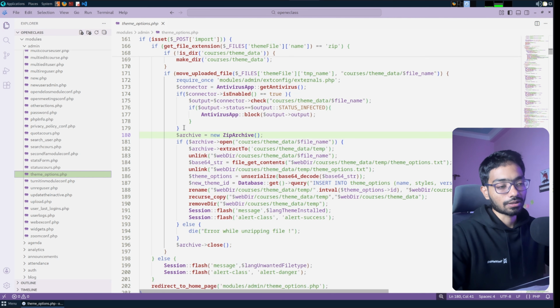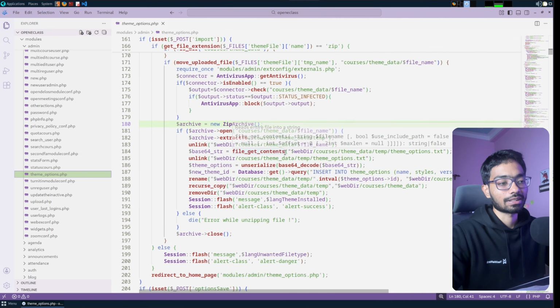But when it's a zip archive, first it will try to open it and directly extract it without checking any of the files inside the zip folder.